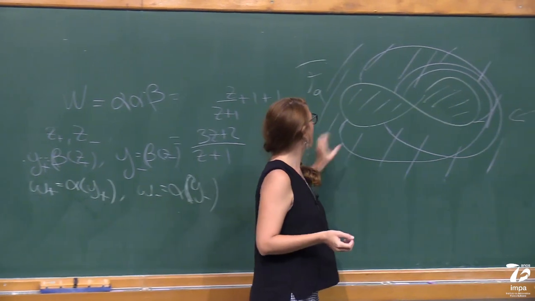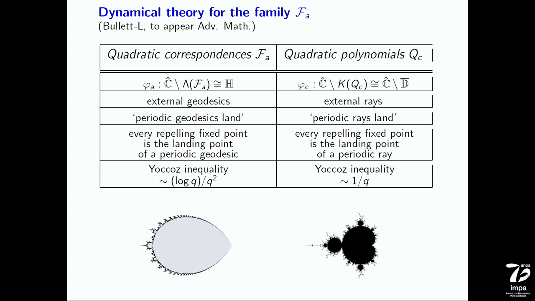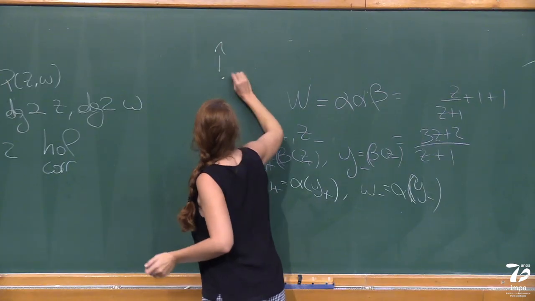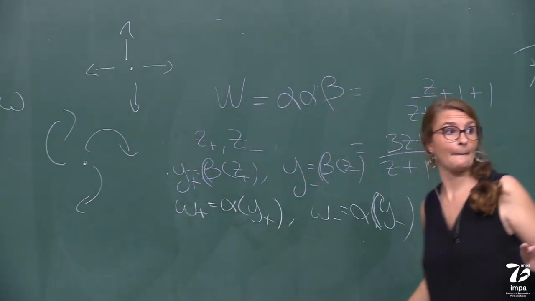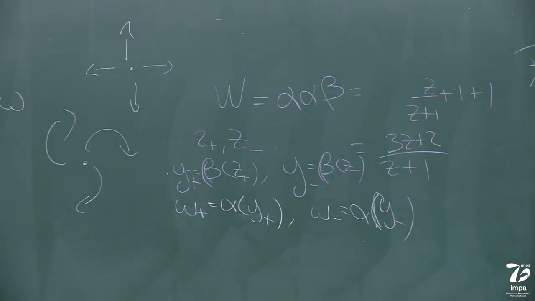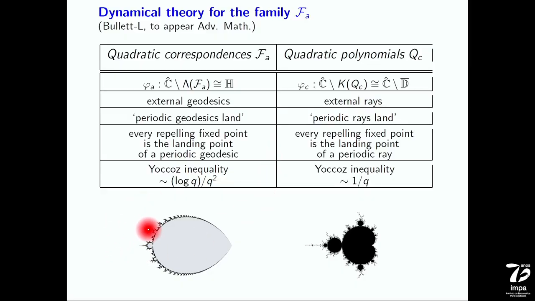And using this, we proved something that is called Yoccoz's inequality, which is, very roughly speaking, an inequality that bounds how much you can repel if you are a repelling periodic point in terms of how much you turn. Of course, we are in the complex plane, so there are some points that repel like this, but most points repel like this, turning. And Yoccoz's inequality bounds the one in terms of the other and has as a consequence telling you how big these limbs are, which are the, well, let's make a drawing.